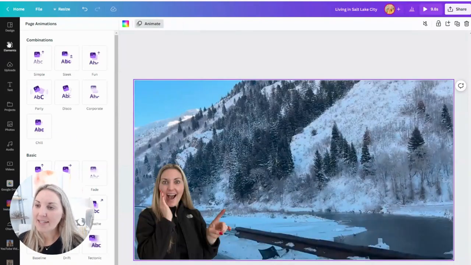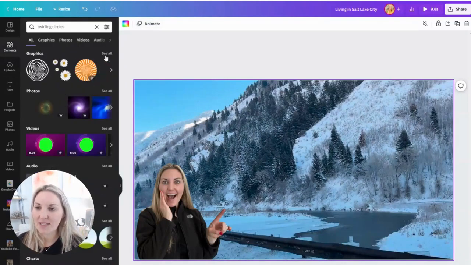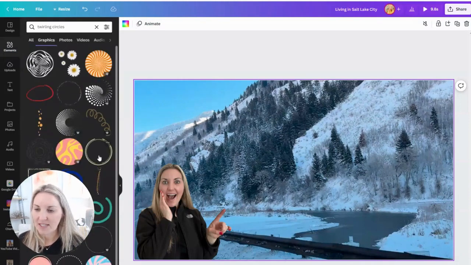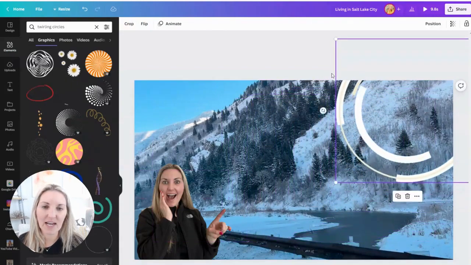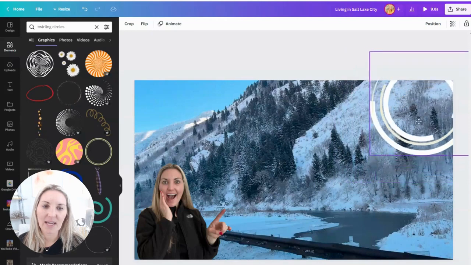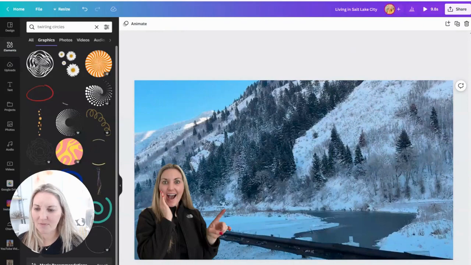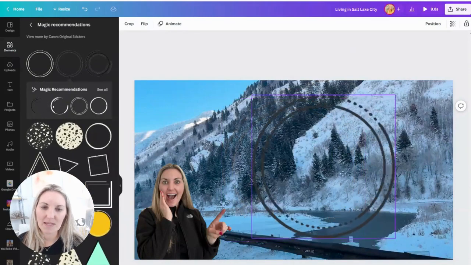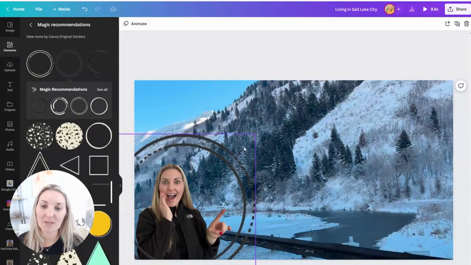If you want to add some different elements to it, sometimes having like the little circles going around. There's lots of different elements you can have, and you use the graphics. So you can see some of these, you might have something like this on the side. Again, you can play around with all these different graphics. You might say, oh, you know what, that one's not for me, but let me look at some of these other features here. Oh, maybe this might be something you want, or you can make them bigger, you can make them smaller.